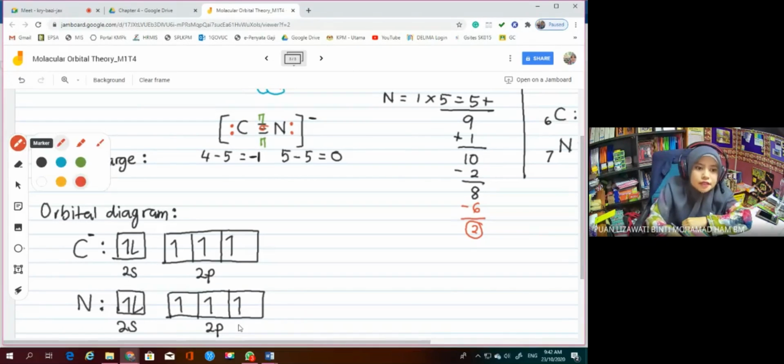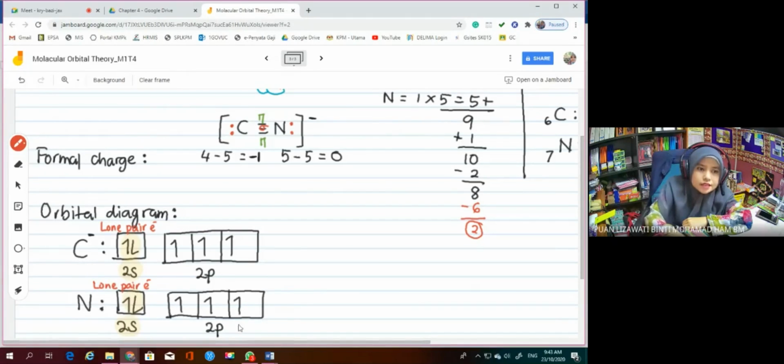Alright, so now tadi saya lupa nak explain. Right, so these two. Okay, right, so these two paired electron located into S. Actually, this one is referring to the lone pair. Okay, so you can see that both atoms have lone pair. So this one is for the lone pair. Lone pair electron. This one also for the lone pair electron.